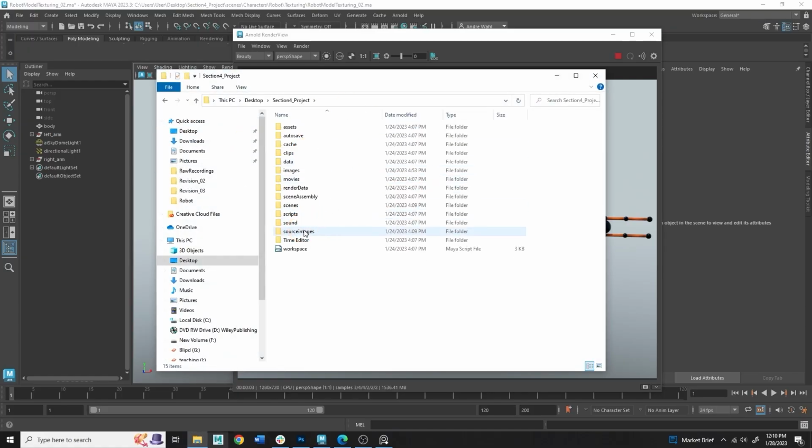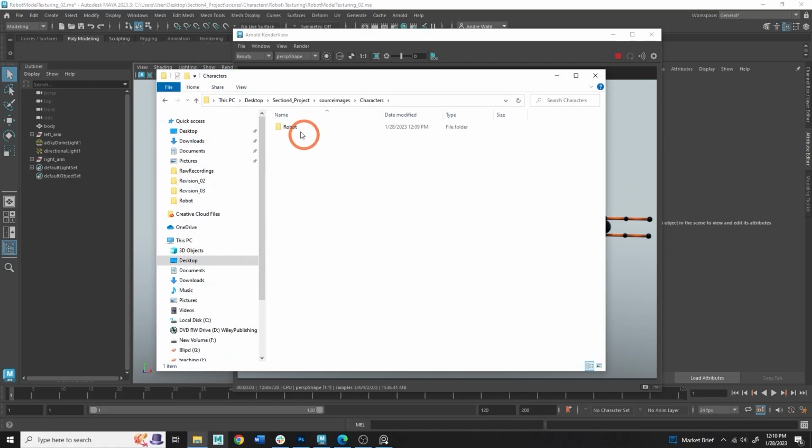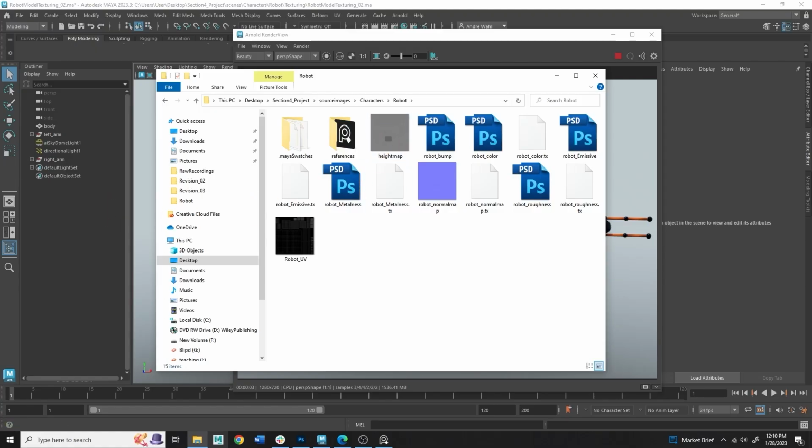If we take a look in our source images file now, under our characters, robot, and textures, you're going to notice that these various TX files have been generated for each of the maps. These are basically cached files that allow Arnold to render faster the next time around. The downside to these is they interrupt our ability to kind of live adjust our texture in Photoshop and save.